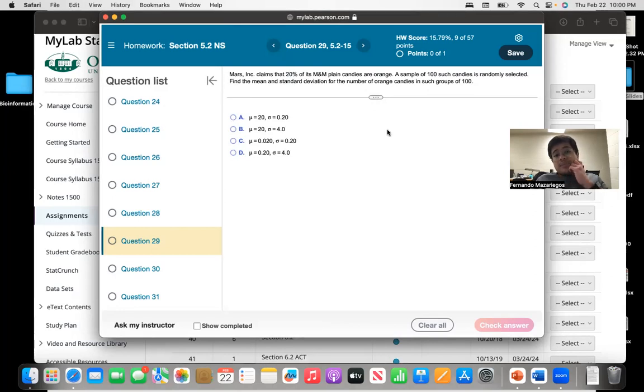And for the standard deviation, we will first find the variance. For the variance, again, the formula is very simple in this particular case for a binomial distribution. The formula for the variance is n times p times q. Again, that is on the notes, so you can take a look at that. In this case, we know n is 100. We multiply that by p, which is 0.2. And then we multiply by q. Remember, q is the complement, so it's 1 minus p. So 1 minus 0.2, that is 0.8. And we get 16. That is the variance.